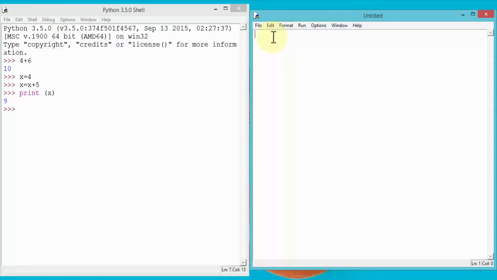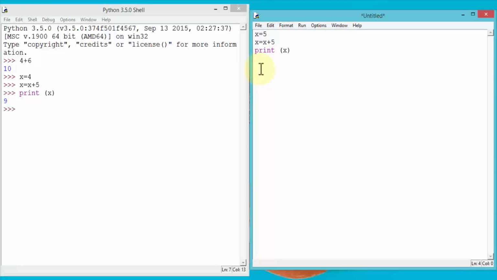So let me give you an example here. If I type the same thing, I'm going to say x equals 5, and the next line I'm going to say x equals x plus 5, and then I'm going to print x. Notice it uses the same color coding, same set of commands, but if I hit enter in this area, nothing happens because I'm not executing this command anymore. All I'm doing is writing my code. So this is where you can always go back and change and start building your code.